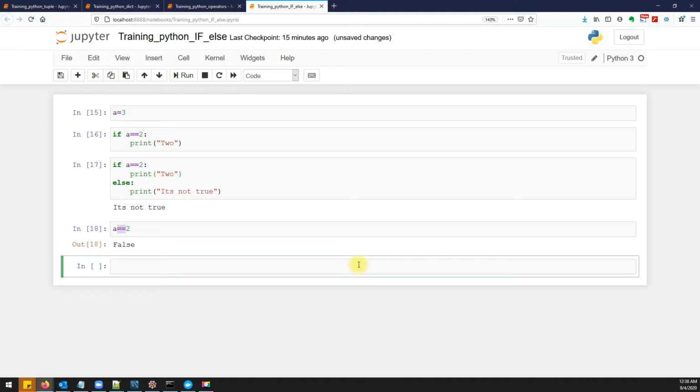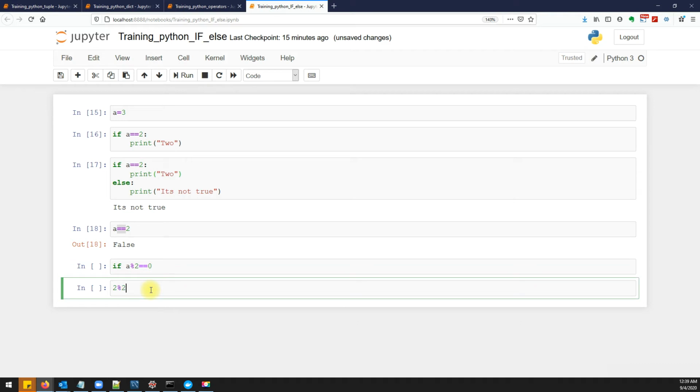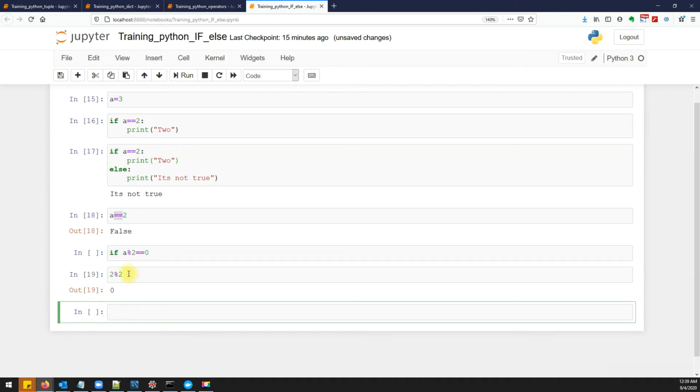So we'll take another example. We'll check if the given value is even or not. So for that I'll say a mod 2 is double equal to 0. We know what the percentage will give. Usually it will retrieve the remainder after a division, right? So when I say 2 divided by 2, the remainder will be 0 obviously, right? So when I say 2 divided by 3, the remainder will be 2, else 2 divided by 4, this, right? So when I say maybe 3 mod 3, the remainder will be 0, right?